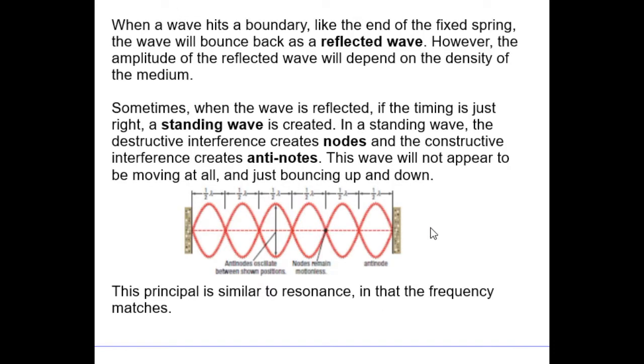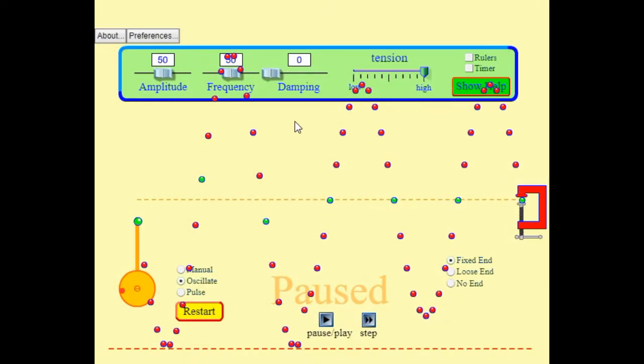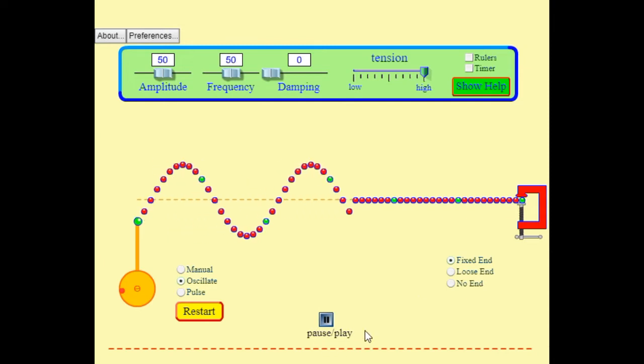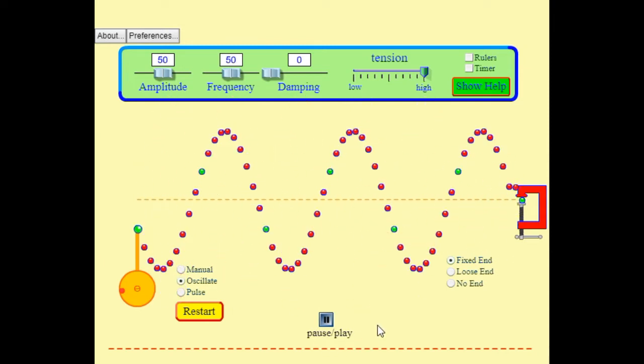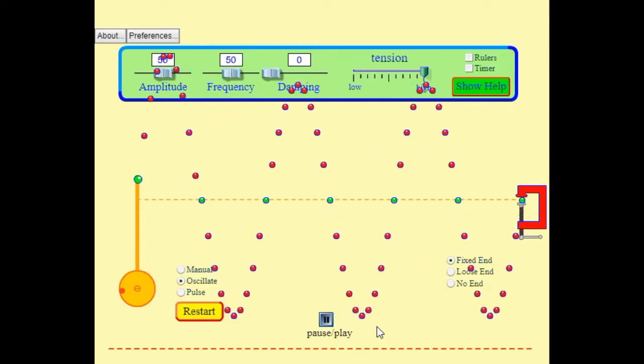So what we watched then with a reflective wave, what we saw in the one little applet I played with, we were creating what's called a standing wave. But the only way this works is if the timing is just right. Okay, you have to have it fit just perfectly, and the app I was using wasn't quite perfect. It was close, but it wasn't quite perfect. Let's show it one more time here. I'll just restart this thing here. As it goes up and down like this, you'll see, oh yeah, that looks good. That's a standing wave. It's getting bigger and bigger, but it's not quite perfect.